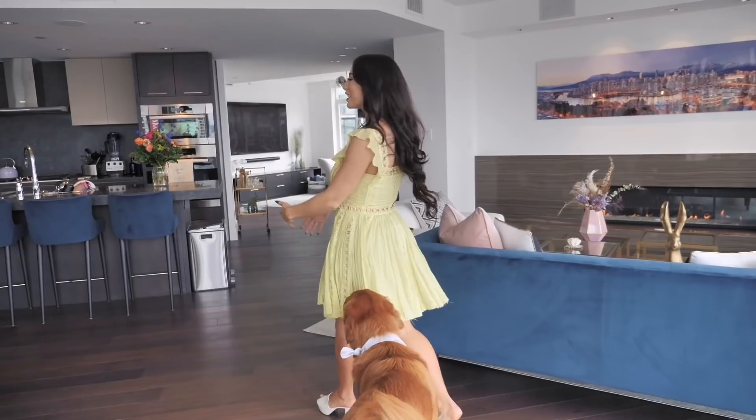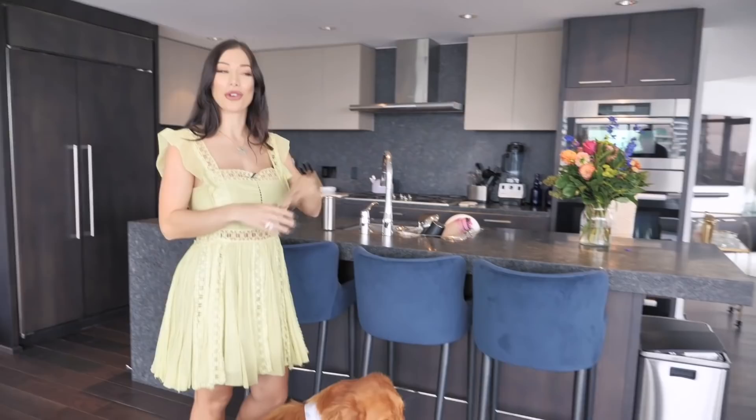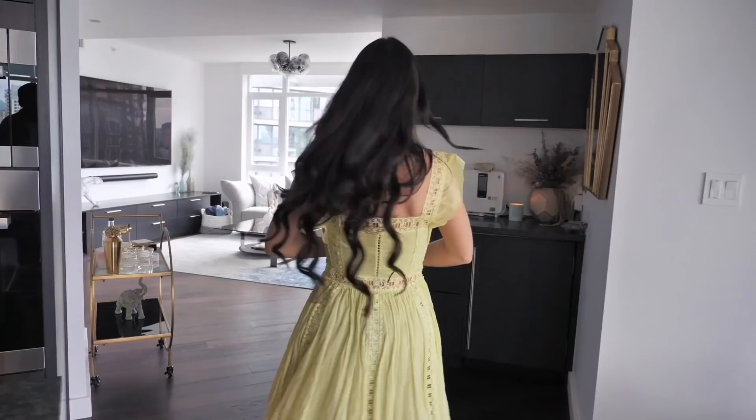And this is our kitchen over here. We have these bar stools to match with the dining room chairs — the royal blue color — and we've got everything we need. It's quite spacious. It's a bit dark, so eventually I do want to brighten it up. There are a number of things we want to improve in the place, but that will come with time. Can't do it all at once. And I'm starting to cook — so bonus.